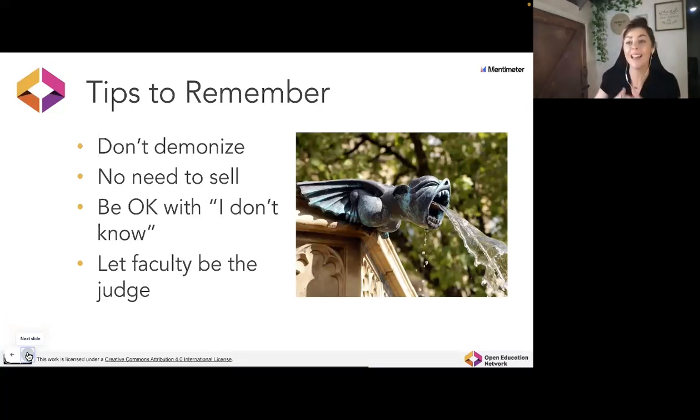Even as you may have glistened today, there's a lot of information, a lot of knowledge around the idea of open. But the reason there's a lot of knowledge and information is because open isn't something new. There is a huge, long, nuanced, and in-depth history around folks and communities who are committed to open. So it's okay if you say, I don't know. And we, again, just want faculty to be the judge. We want to provide them information about what we know, provide them resources and support, and they're able to do what they will with that information.